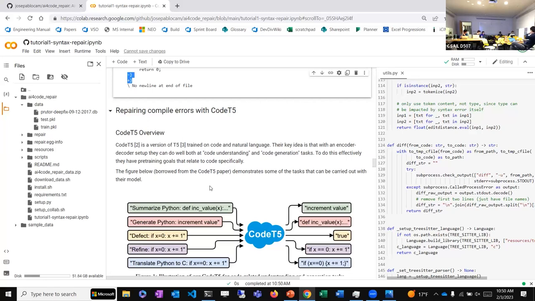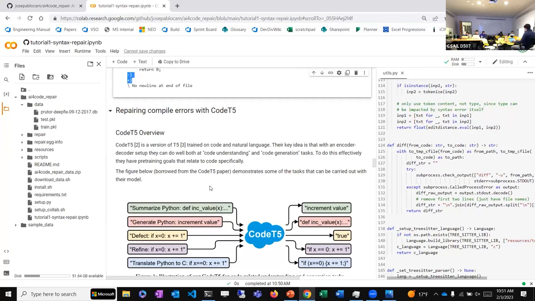Just to clarify, does the add noise function work on any type of programming language? Yeah, those are pretty generic, because it deletes a line, inserts a line that it borrows from the program itself, or inserts a character. So I think you could probably do that for most things. But say you were repairing Python, it would be very natural that people get indentation wrong. So you should probably have an operation to add indentation noise. The closer you can get to things you actually want to fix, the better.